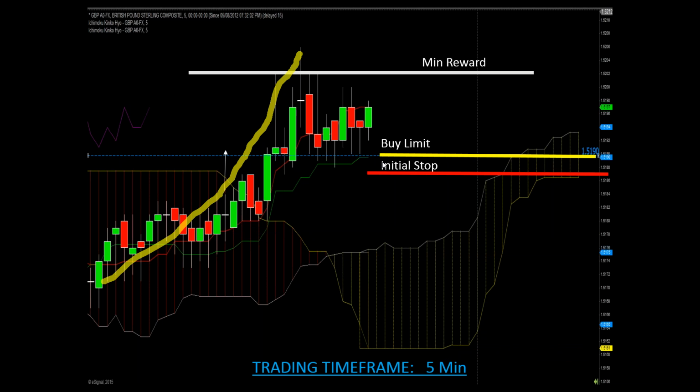And then what we're going to do is say our minimum reward is up here. Some people could choose to get out here as a target. Some people could take off 50 or 75% of their positions here and let the rest ride. That comes down to money management, okay? And in here, if you look at it, this risk is right here. Your reward is here. So you could see clearly that this gives you a 3-to-1 reward risk ratio and higher. Everyone okay with that? Okay.